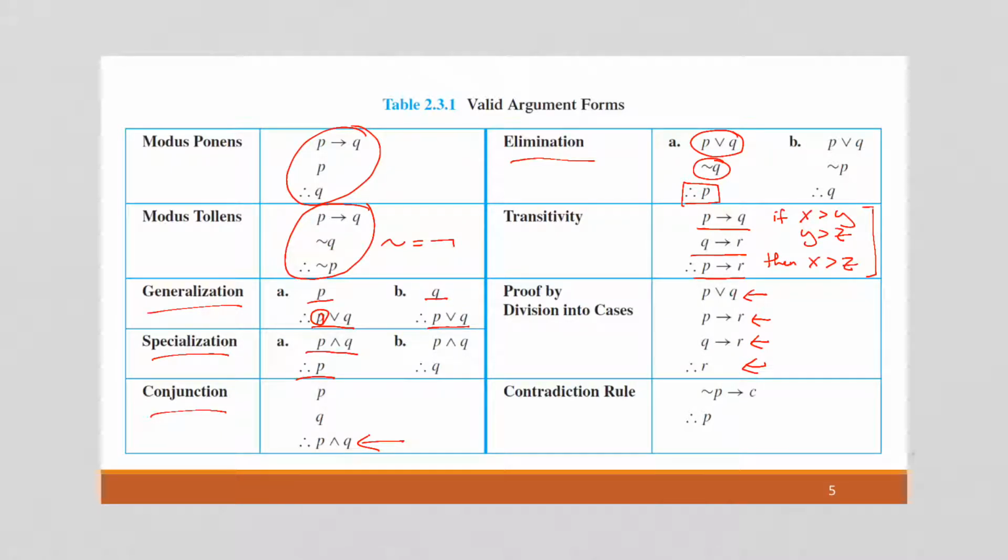And the contradiction rule: if the negation of P implies a contradiction, right, that's not a variable, that's the contradiction, then we know that P is true. This is actually what we've been using with the knights and knaves puzzles. This is how a proof by contradiction works: if we can show that one direction causes a contradiction, then the alternative is the only way that works. Okay, so I'm going to post a handout of this as well so you can see it a little bit more closely.